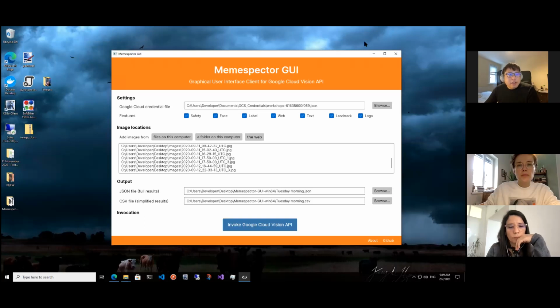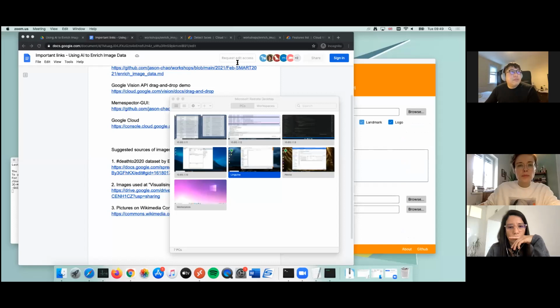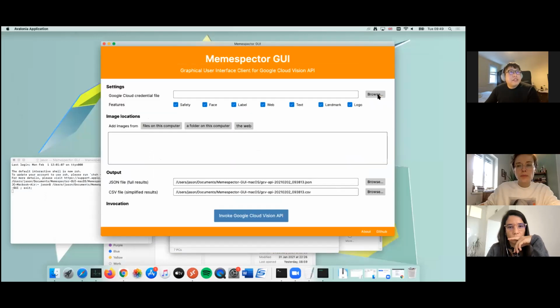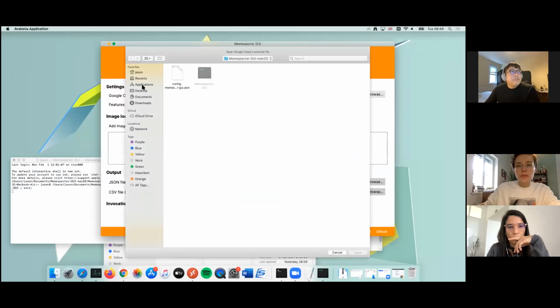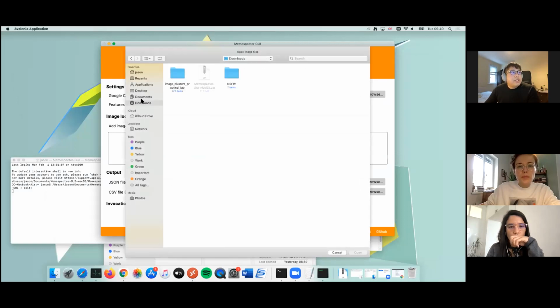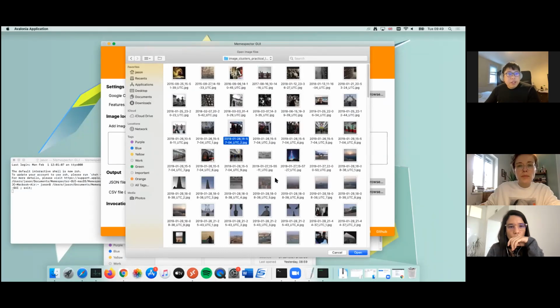I think it is even better if I could also demo it on the Mac machine to let you see that it is actually the same. So here on the Mac, you need to select your credential file, and I already have a credential file here, and I should add some pictures to the Inspector.